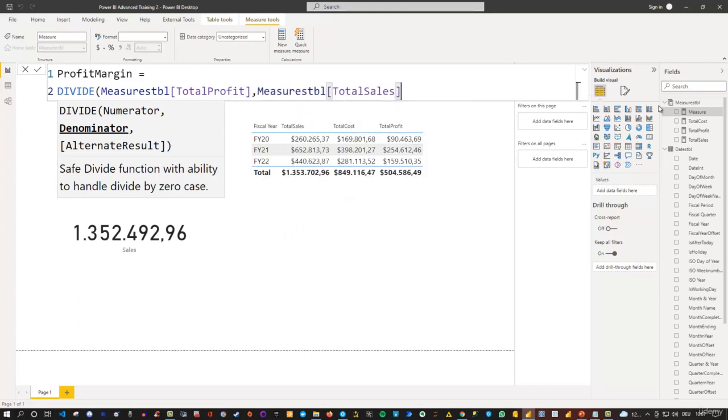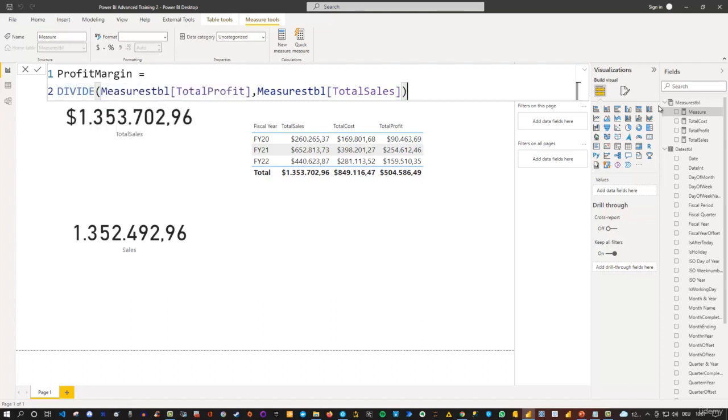Here we go. The alternate result, you can specify it here if you want to do that. In this case, again, I leave it blank. By the way, the alternate result could be a number, but it also could be text. If you write it in quotes and write, for instance, this doesn't work because the denominator is 0, you could also write something like that if you want. But for me now, again, I leave it blank because the division is already handled and Power BI doesn't throw any errors. Okay, so we are good to go. Press enter and we get our profit margin.